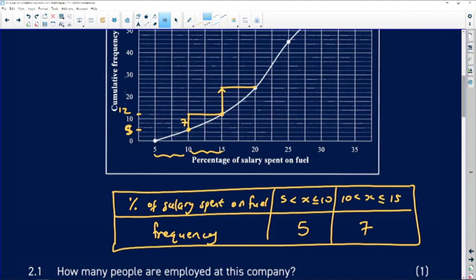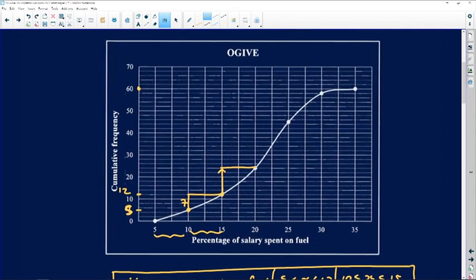So if you look at the graph closely, you'll see that the class that has got the biggest jump happens to be the class from 20 to 25. Because this class here that moves from 20 to 25 is the one that looks like it has the biggest jump of all the graphs. So it means we added more people in that group to get to the next dot. It literally grows bigger than all the other values.